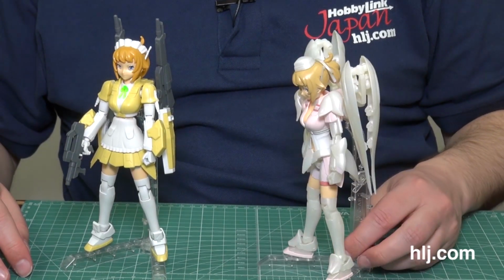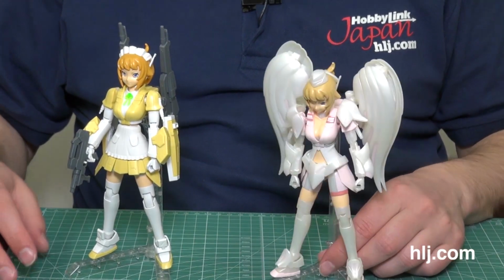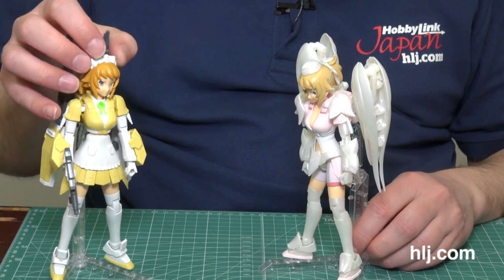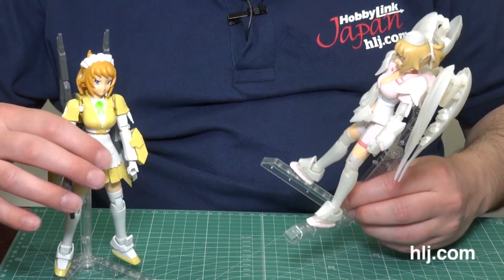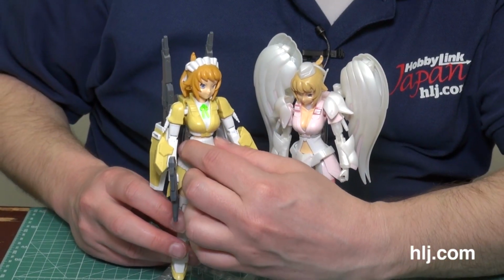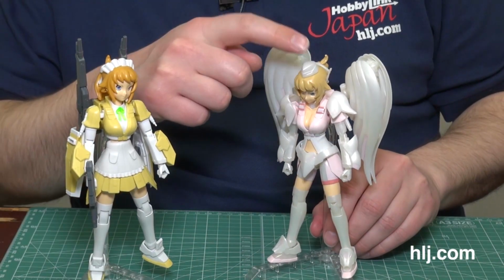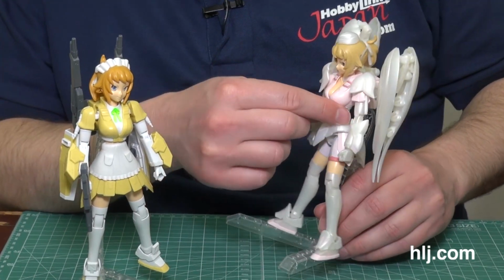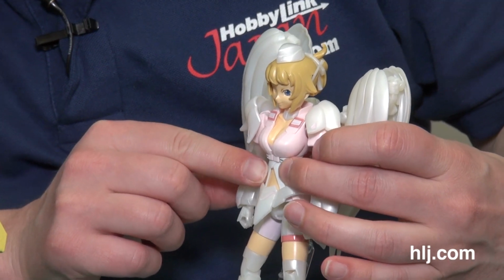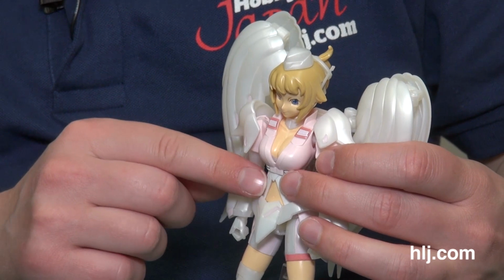For those that like plastic, I don't know. It's hard. It's not soft. But speaking of soft, I remember that now. The old one had the soft skirt, and it had the soft part up here. But you don't have a soft hat on top of her now. You do still have a soft part in the middle to cover her waist. This was that rubbery soft type plastic, but that was the only soft part here.